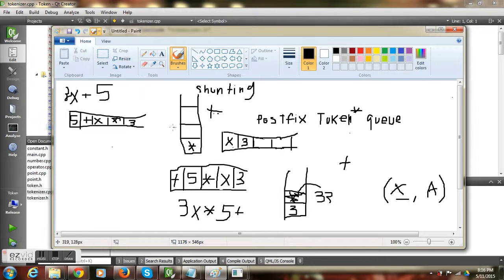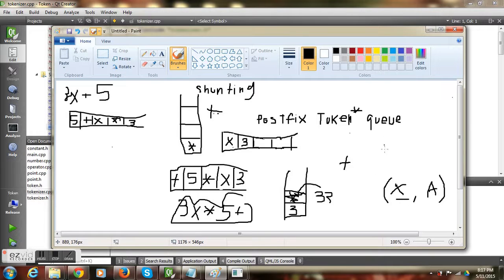Right paren is different because once right paren is hit, it just pops everything until it hits the left paren. But anyways, now that the plus is hit, you see below that is the correct postfix expression. It's 3x, and then when plus is hit, multiply gets popped out and put into the postfix expression, into the queue, and then plus gets pushed into the stack, and then 5 is pushed into the queue. Now since there's no more in the expression, we pop what's left in the stack and it gets placed. I circled what the postfix expression should be. So like I said, this is a postfix, using a stack of token pointers and a token pointer queue.